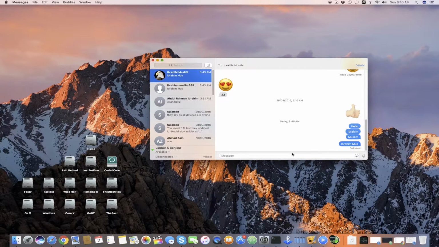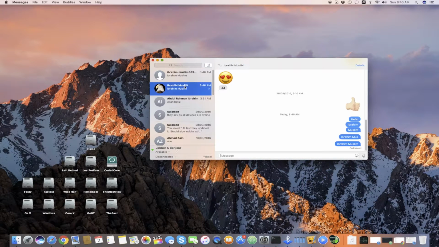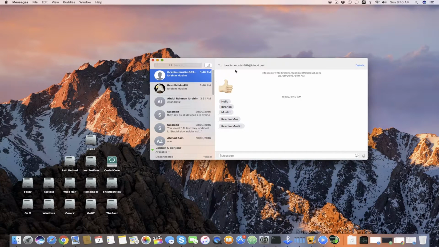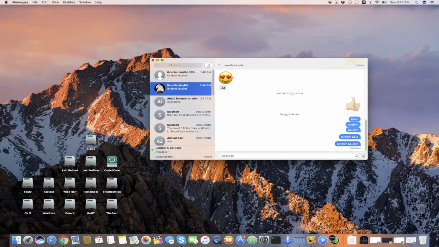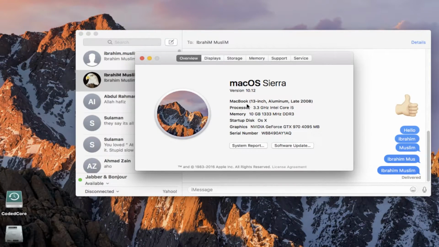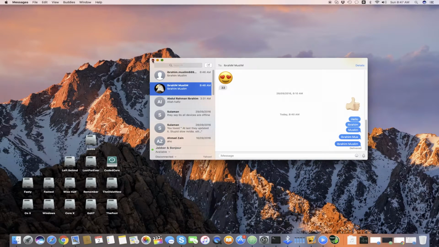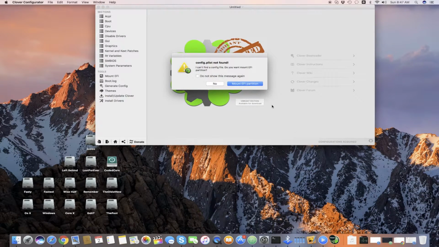Before telling you which two main things you need, I will show you that right now my iMessages is working 100%, and I messaged myself, like I messaged to another email address of mine, and I received it. So this means it's working iCloud to Ibrahim Muslim. And now I will show you system preferences of my Hackintosh. So this is a MacBook 13 inch aluminium late 2008, and it is not what it says. It's a Suzy 97 Pro Gamer with a GTX 970 on it. So we'll zoom back and we will start to get our iMessages fixed.